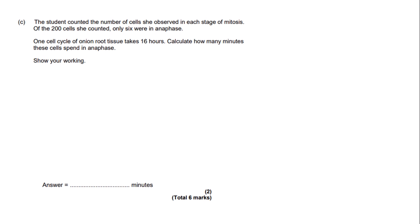The last question that I'm going to take you through, I think, is a calculation question. The student counted the number of cells she observed in each stage of mitosis. Of the 200 cells she counted, only 6 were in anaphase. One cell cycle of onion root tissue takes 16 hours. Calculate how many minutes these cells spend in anaphase. Show your working. This question is a more complicated extension of a mitotic index calculation, as it is asking you to calculate the mitotic index but only with anaphase, and then it's asking you how many minutes they spend in this stage of mitosis.